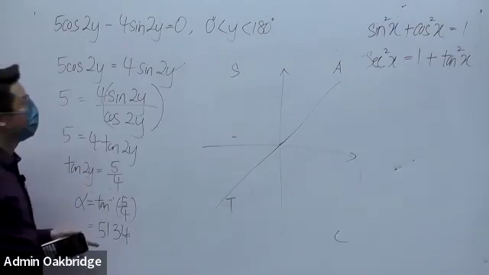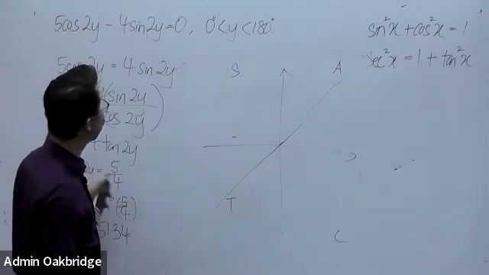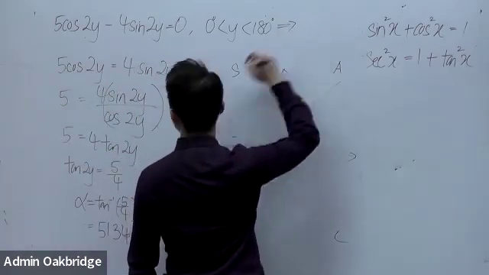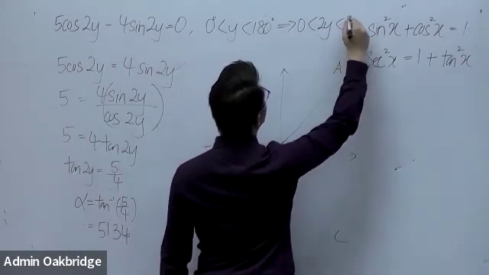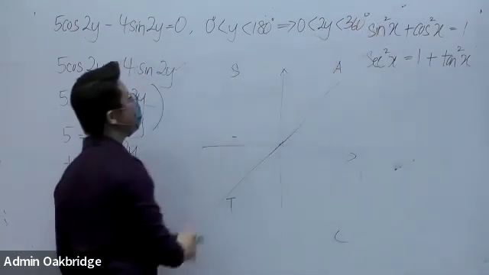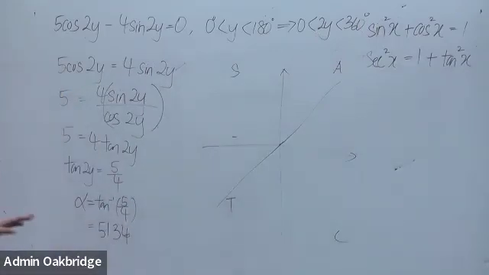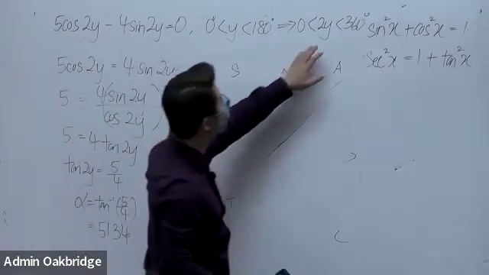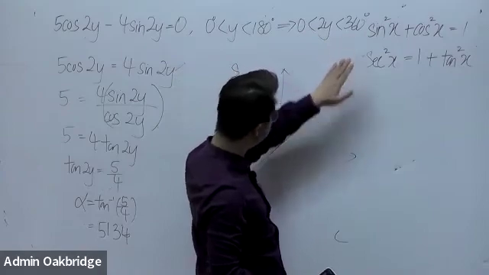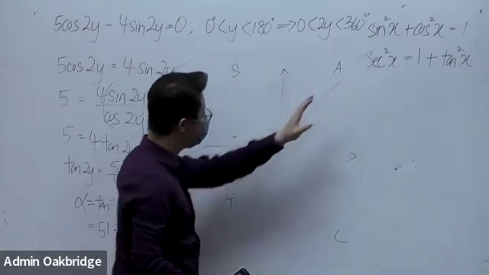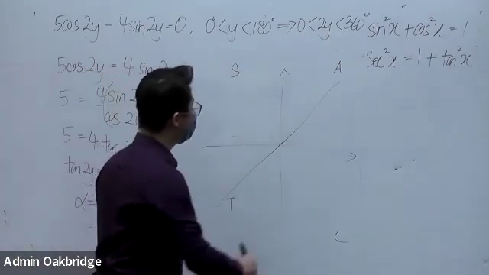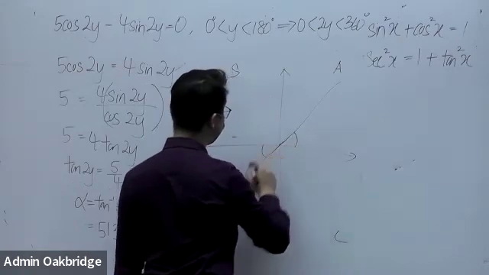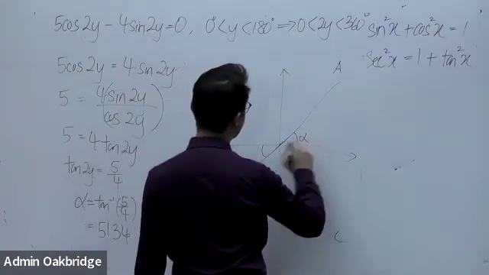It's not y. Do remember, if you have a multiple angle here, you have to find out the interval of this multiple angle. So now you know 2y is actually from more than 0 until less than 360. Be careful here because it is 2y, it's not y. So the interval of 2y is from more than 0 until less than 360. So you still take the first and the third quadrant, still within 360 here. These two are the basic angle.